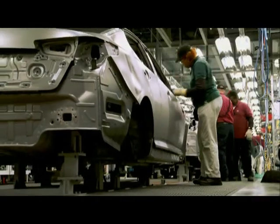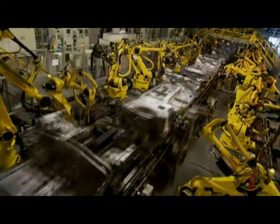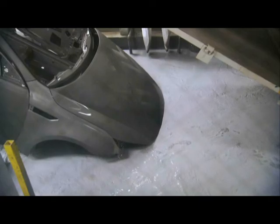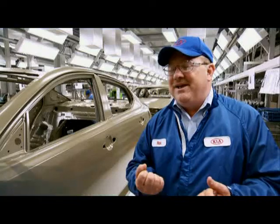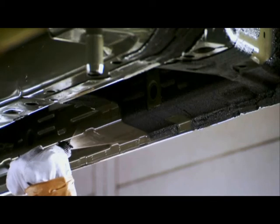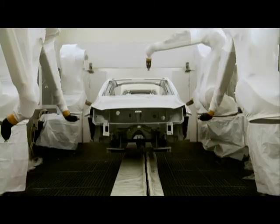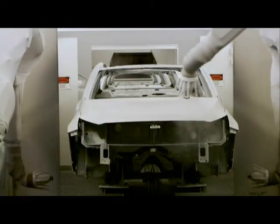With the car's structure achieved, it's time for a high-tech paint job. Most of the prior steps take a few short minutes, but the paint job takes time. 8 hours to be exact. We start with an electrodeposition process that coats the inside and out underneath the car and the cavities to give us corrosion protection. From there, we seal the seams of the body to prevent moisture and fumes from getting inside the cabin. From there, it's a primer and then a top coat process that's all automatically done by robots. The Optima will travel 6 miles as it goes through the painting process.